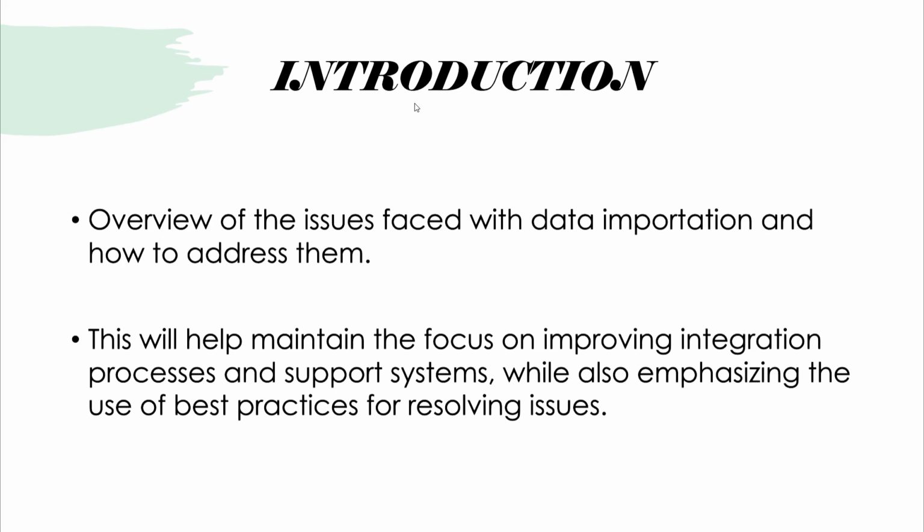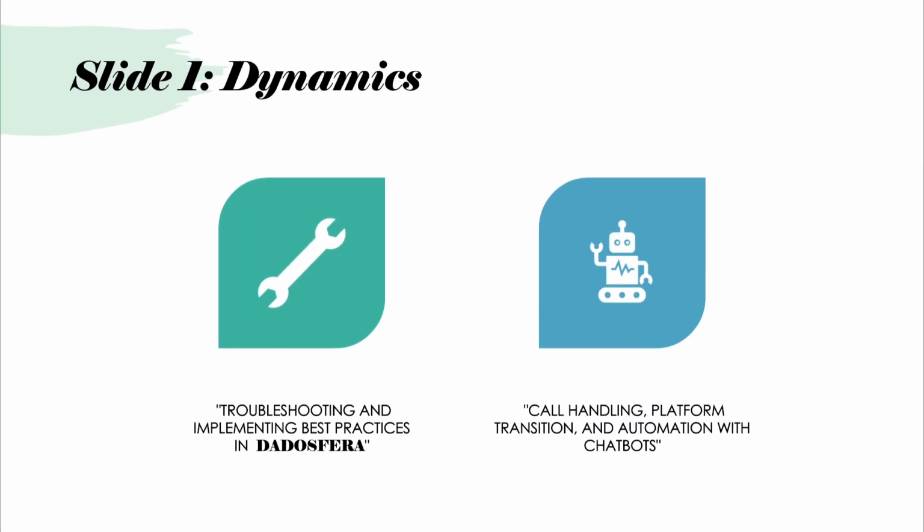Introducing the topic. There are so many issues that we face when we are trying to upload data onto a system. So we are going to look at how best we can address these problems. Therefore, we are going to look at how to improve the integration processes and support system in our company. So I decided to divide the topic into two different parts. The first part is troubleshooting and implementing best practice in DataSphere. And the second part is core handling, platform transition, and automation with chatbots.